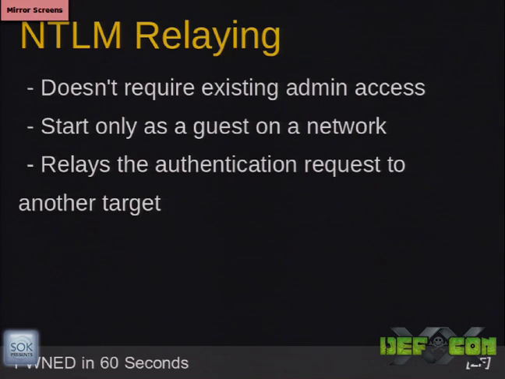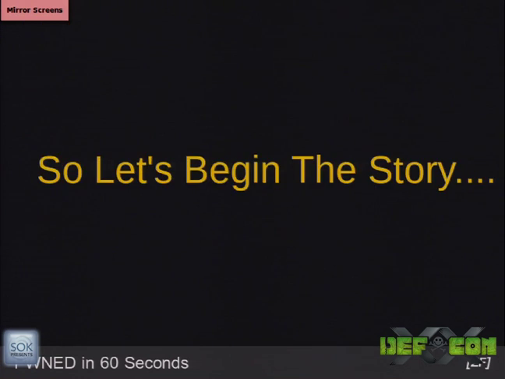Now if we step back to where we talked about the type 1, type 2, type 3 messages, there's no verification that the host calling or the destination host is the one you meant to talk to, and the host just authenticates to it. So what we do then is we set up a rogue server to take these authentication requests in and relay them to another target server. So this has been around for a while, the NTLM relaying. It's nothing new. All of you are probably like, okay, we've heard about this, it's great. Why are you different? So let's tell a little story.